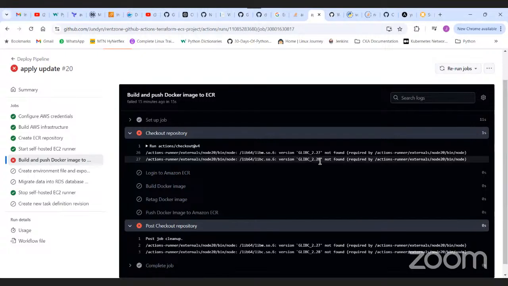What version of that runner are you using? Version 2. Okay.